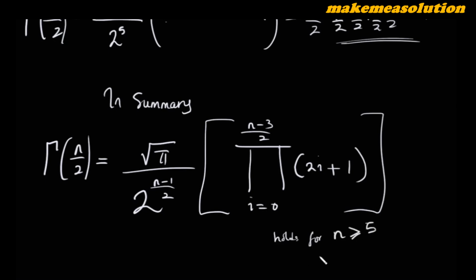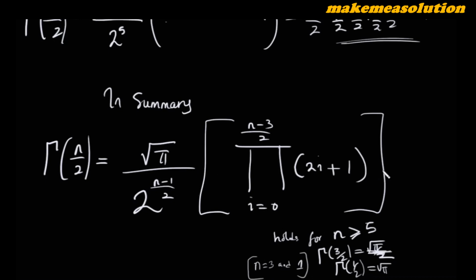And the condition is that you should know that gamma of 3 over 2 is root pi over 2, and gamma of 1 over 2 is root pi. Okay, gamma of 1 over 2 is root pi. So gamma of 3 over 2 is root pi over 2. So anytime you want to use this formula, it is assumed that you know gamma of 3 over 2 and gamma of 1 over 2, or you know the gamma for n equal to 3 and n equal to 1 respectively. So this is a formula that I'm giving to you guys.